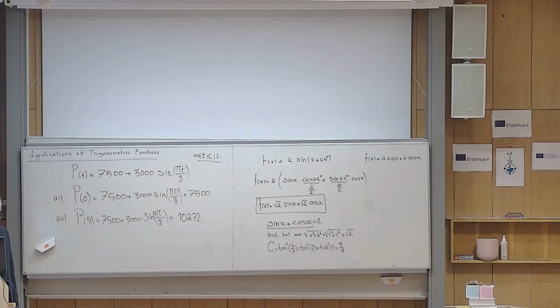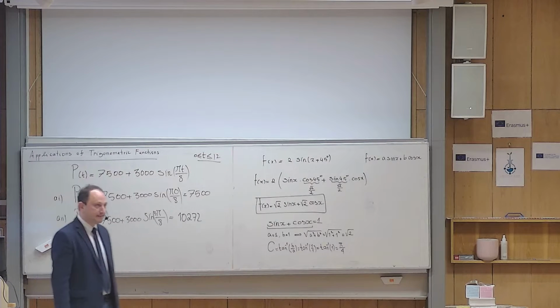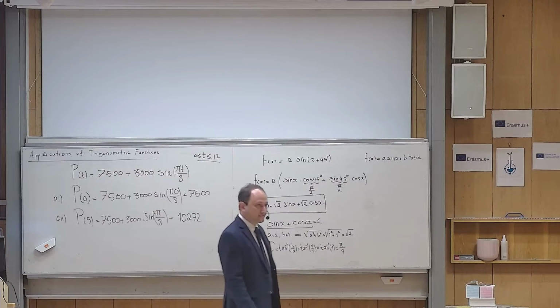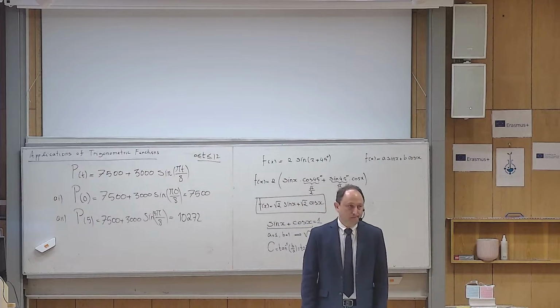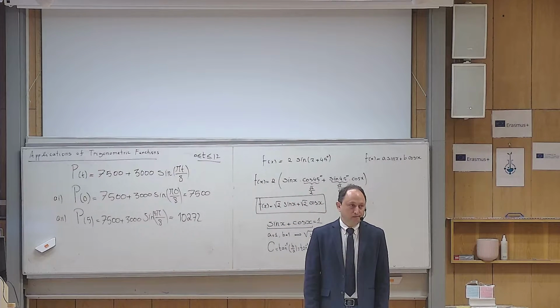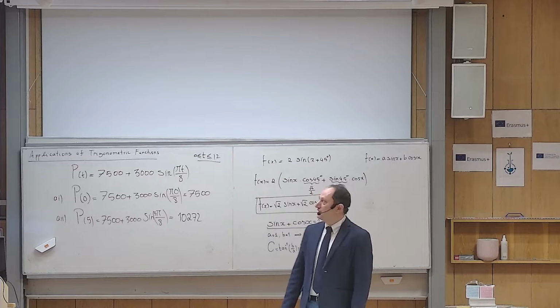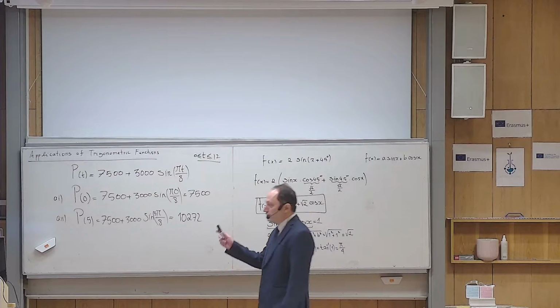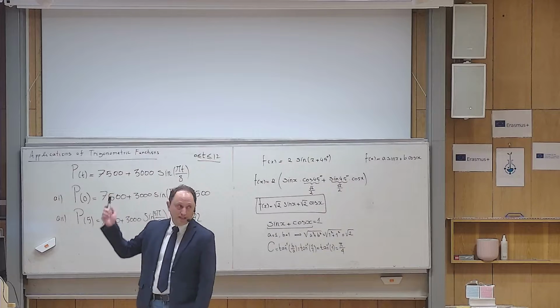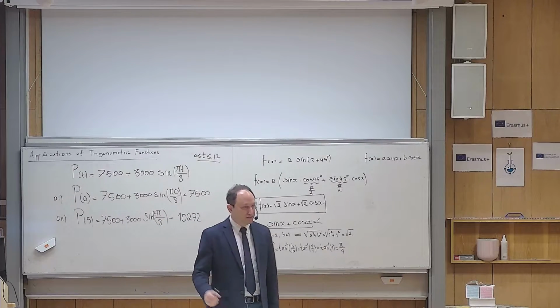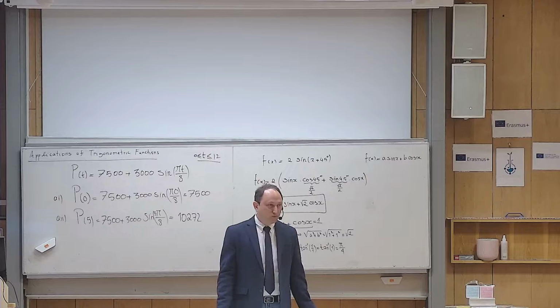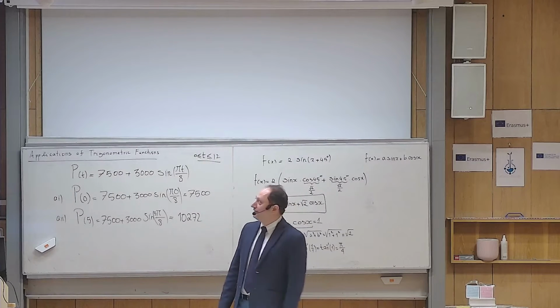Yes? I just had a question about the function. This is more of a general question, I guess. If the function for grasshoppers returns, you can only get an approximate value. Is there no way to find an exact function which will give you back the exact number you want? No, it depends on the model. Because what they do, they cannot. This is a continuous function, by the way. It can take any value.